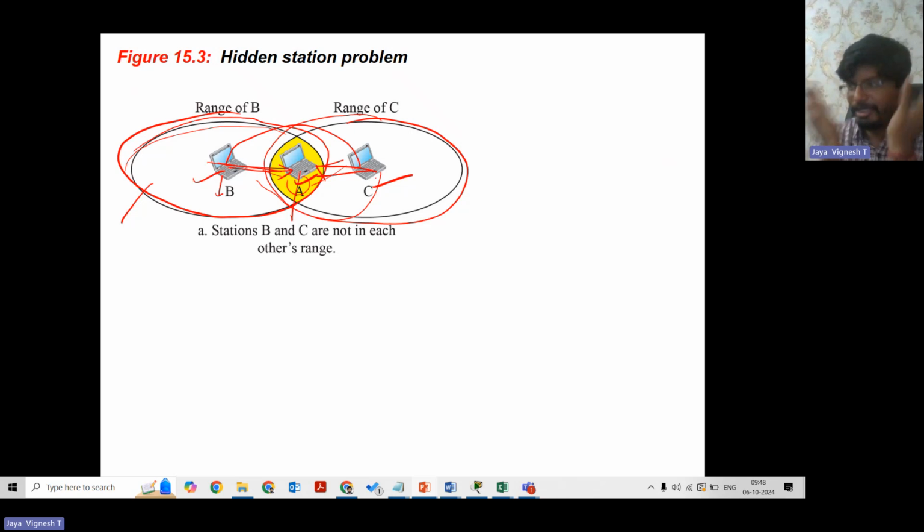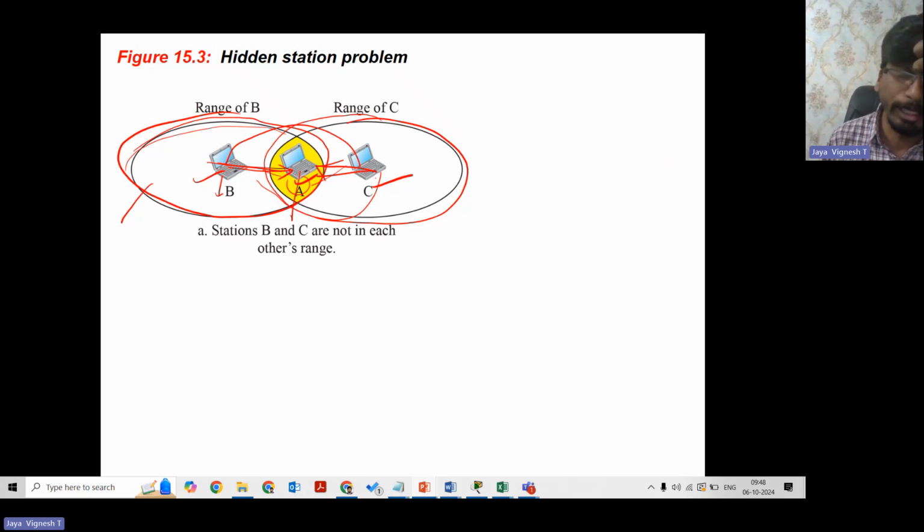At the receiver end, the receiver is the only one going to be affected, right? I might talk in the class and there could be other students also talking in the class. Who's going to be affected is potentially the receiver, who is receiving the information; it is the sufferer. And hence this hidden station problem, where B and C are trying to talk to the same receiver, where B and C are hidden to each other, not within the range of each other, needs to be addressed.